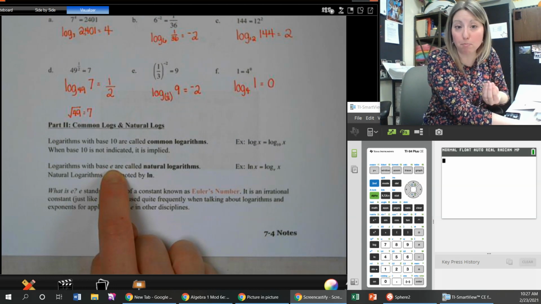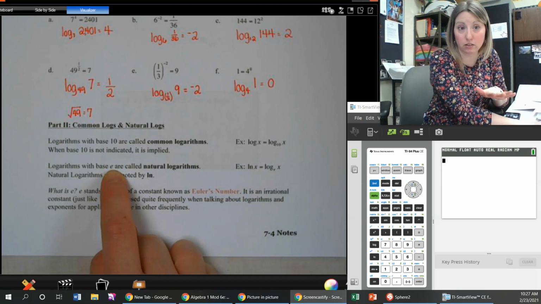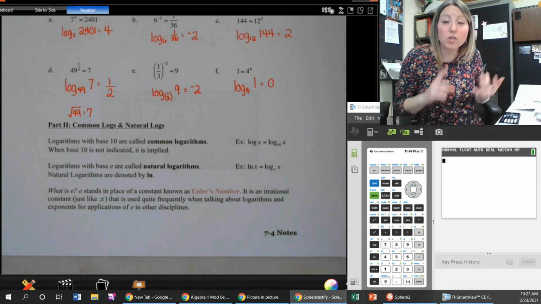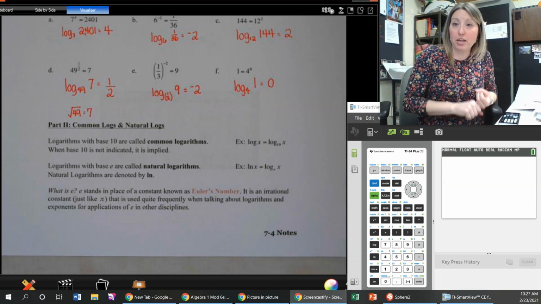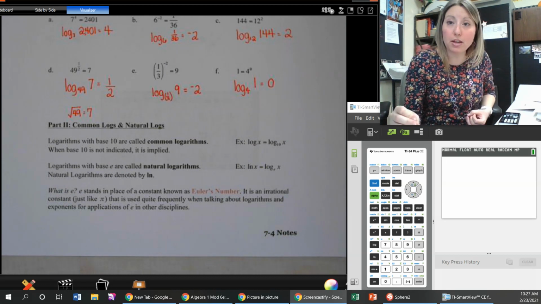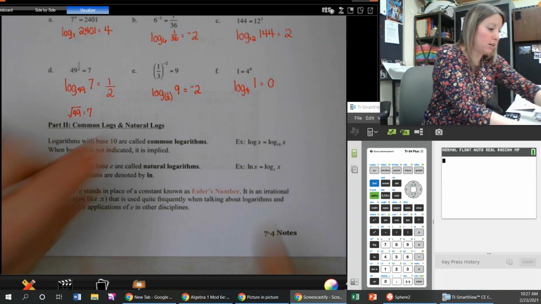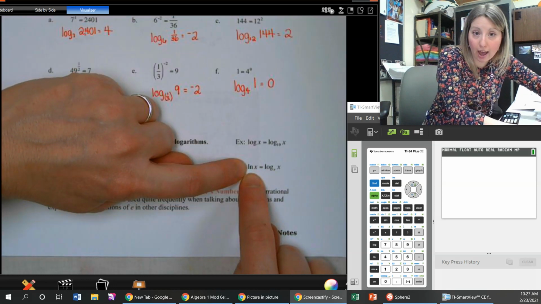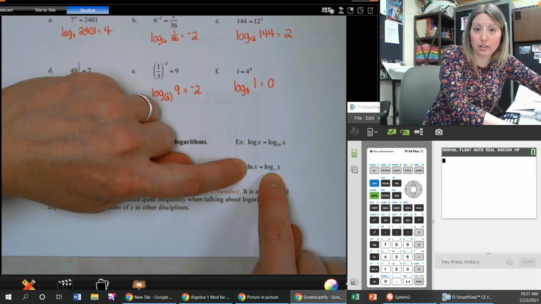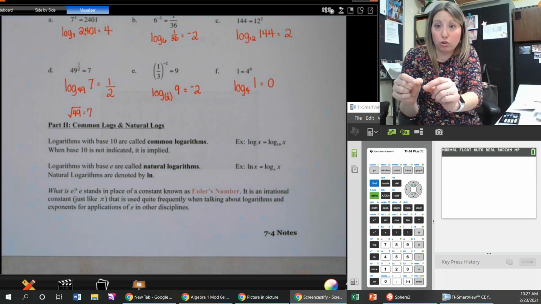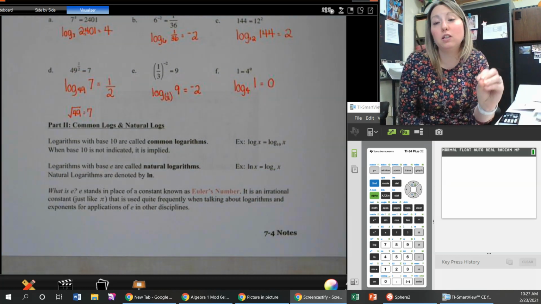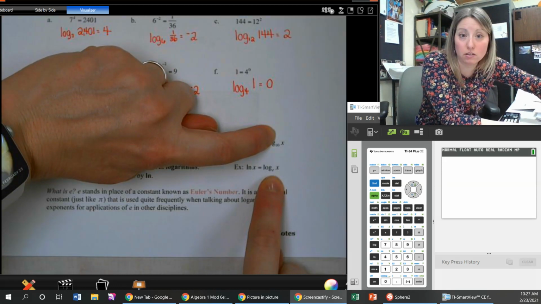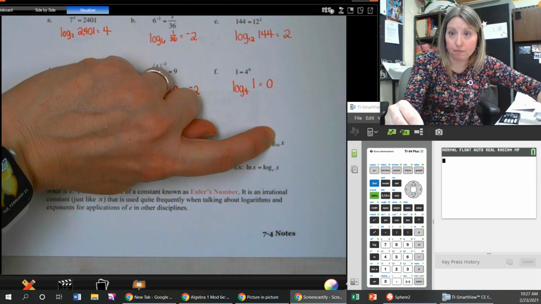E is a constant number like pi, and I'll explain that in a second. These are the 2 most used log forms, log base 10 and log base e. They are so common that they have their own notation, which would be just writing log, not writing log base 10, and just writing ln, not writing log base e. But notice that's what it's equal to. So if you struggle when you just see log or you just see ln, rewrite it to have the bases so you remember what that is.